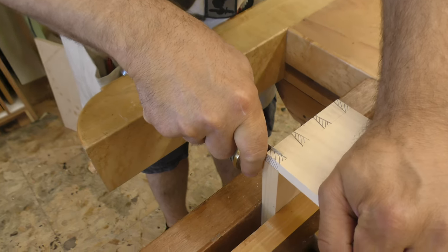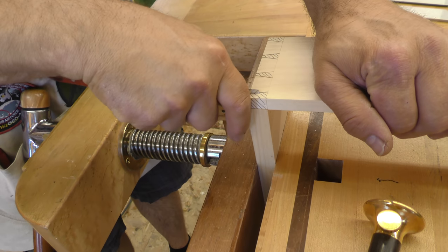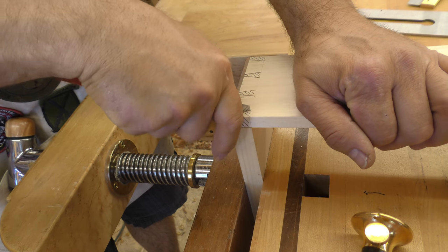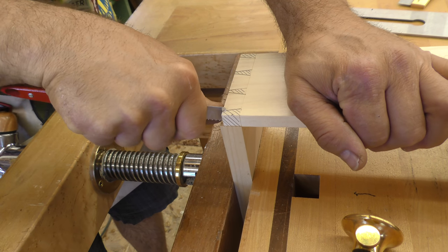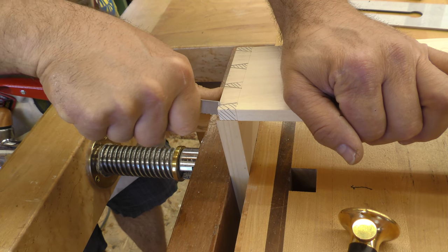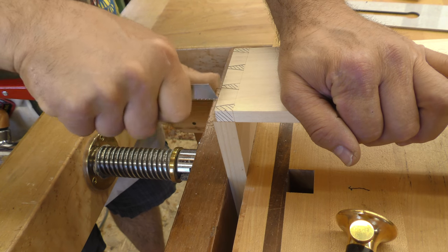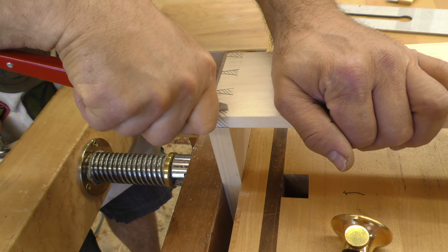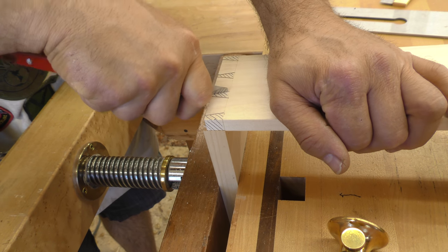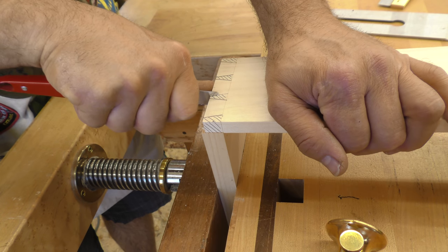So you drop down, and then you carefully drag that sawtooth blade — which happens to be the exact same thickness and set as my dovetail saw. The problem with this is you can't just whip them out like you can a through dovetail. You've got to do it very carefully. I do the right side of each tail — I'll just do a couple to get the point. Drag that through. Careful not to scar the end lap.